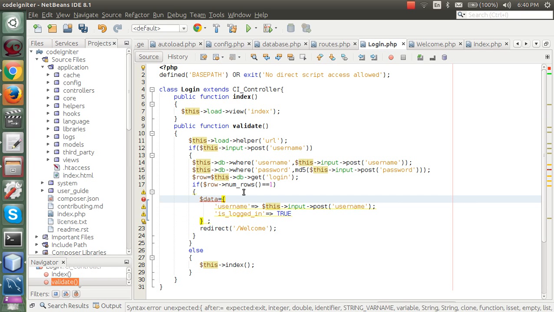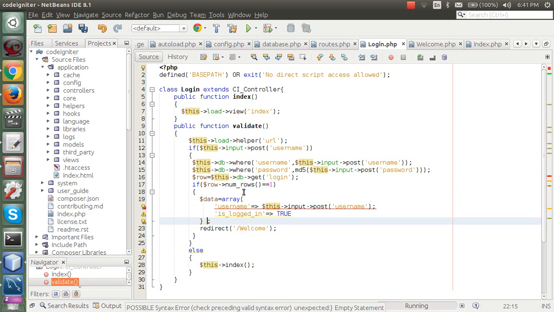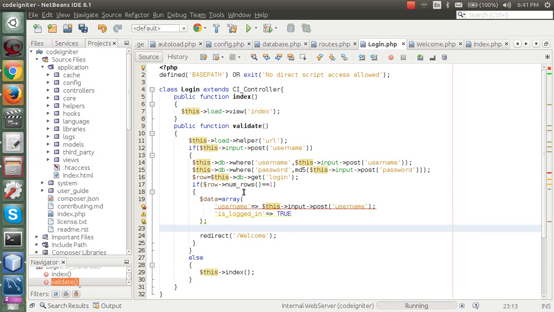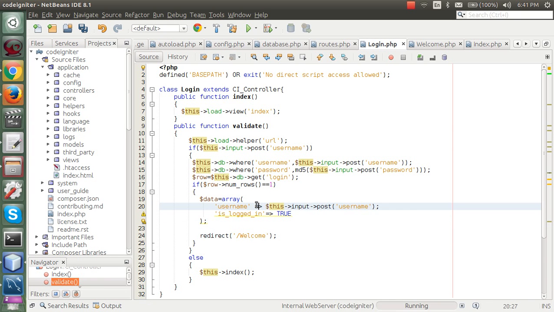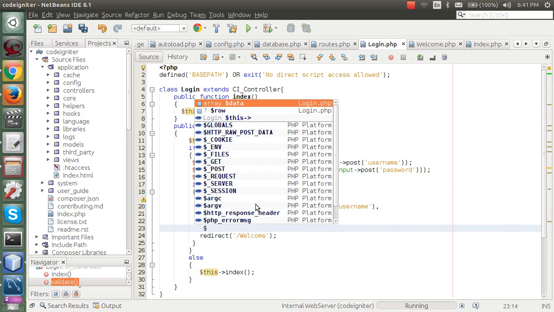Yeah, this is an array. Now let's give it to a session.